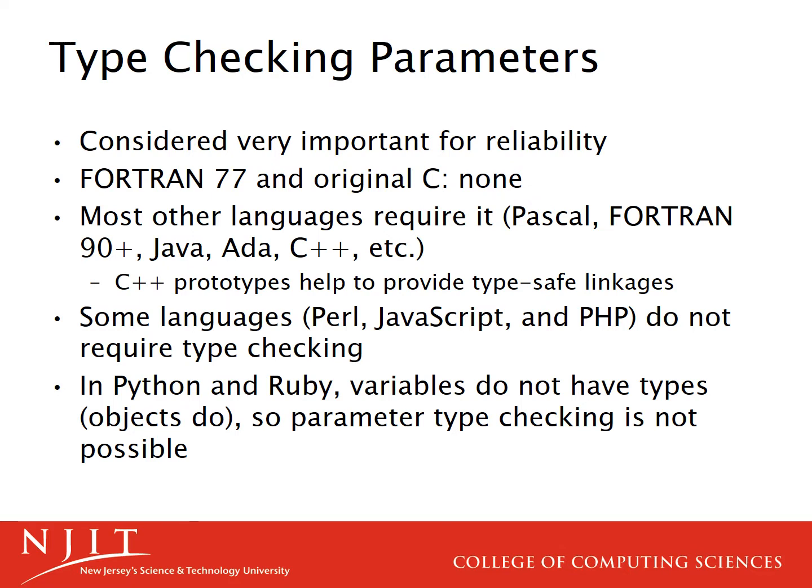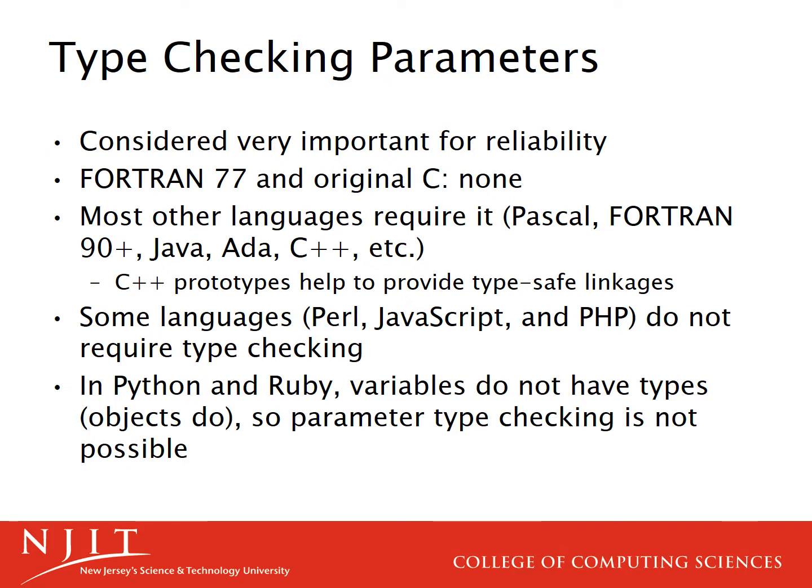And the more modern the language, the more likely it is that there's type checking. Fortran 77 and the original C had no type checking, but everybody else does type checking, pretty much, right? Java, C++, more recent dialects of C. We type check the parameters. We make sure that the count of parameters matches, the types of parameters match, the return types match, and we make sure that we use that name mangling stuff that I mentioned in an earlier lecture to call the actual proper function.